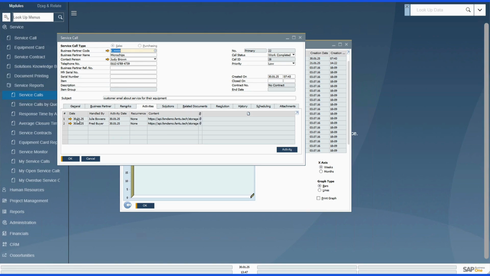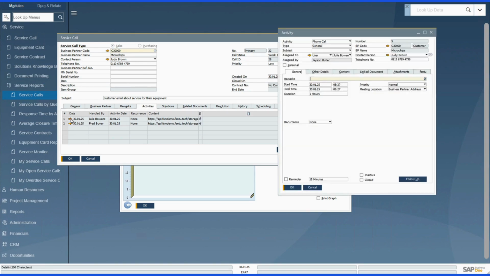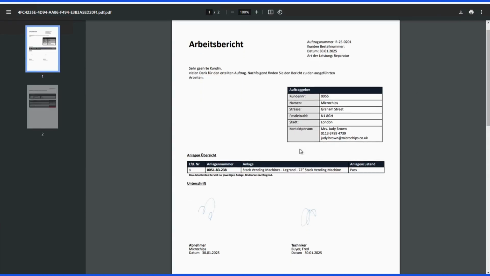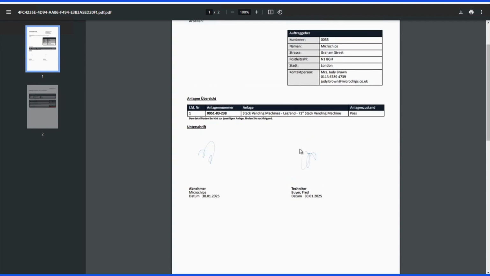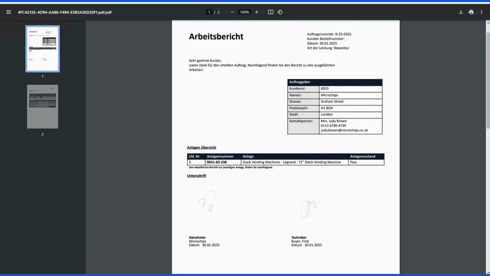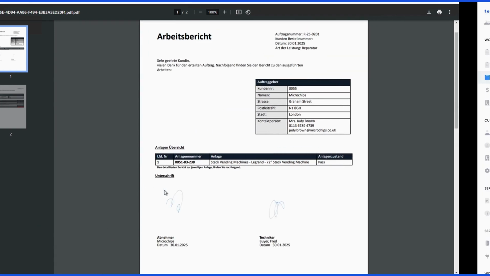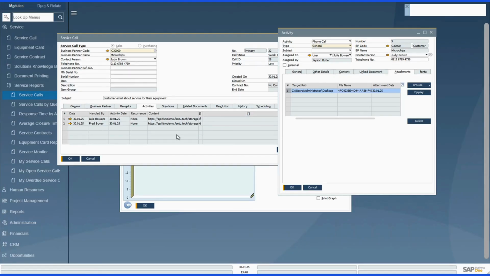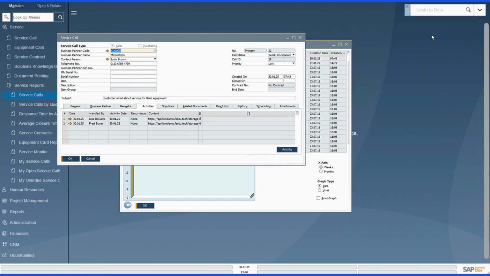So here we see basically the two activities with two people. When did they work? How long did they work? Any kind of attachments. So on both we have in this scenario attached our service report. It's in German right now. Just ignore that. It's just an example. So but here all the information can be directly stored from then, so you don't have to maintain everything in the fields. Okay, let's just close this and basically.